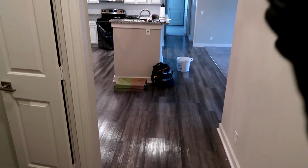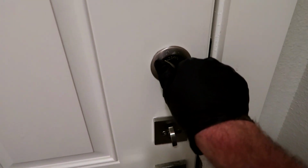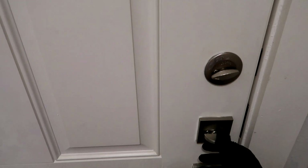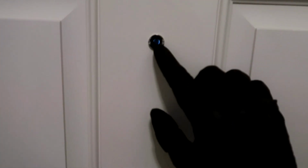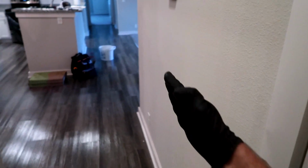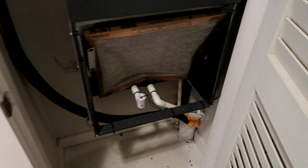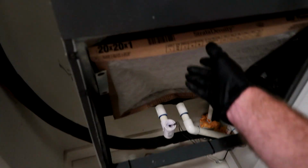All right, after I do those three things, I start at the front door, then I start my turn. Just make sure the door is good. Nothing's loose, deadbolts are lined up. That's good. Check the peephole, make sure you can see out of it. It's not all painted, you know, nasty. And then, because I'm right-handed, I go along the right wall all the way around the apartment. If you're left-handed, you can go that way, but I'm right-handed, so I'll start here and I just touch everything. Just make sure everything's good.